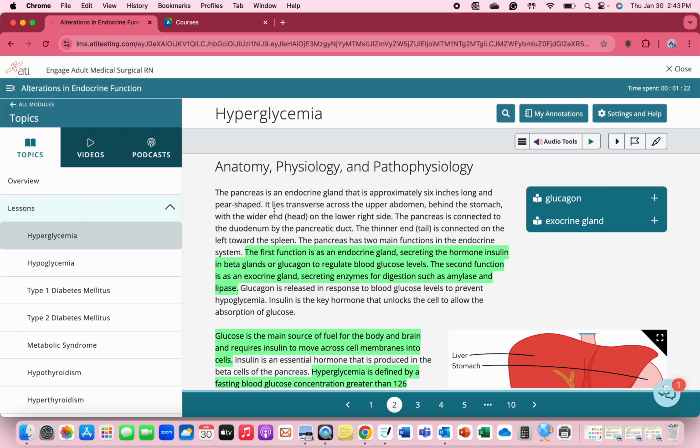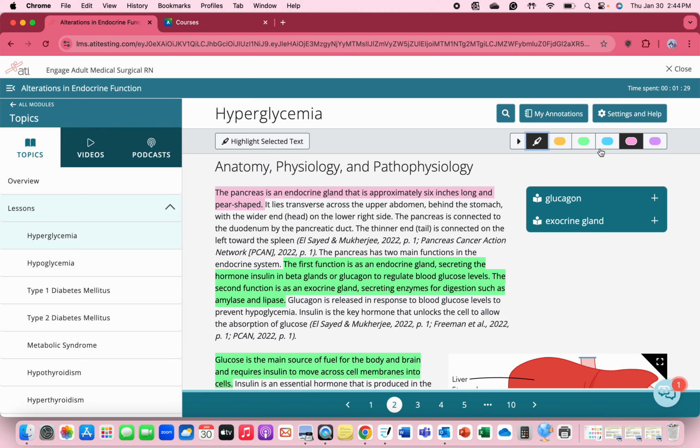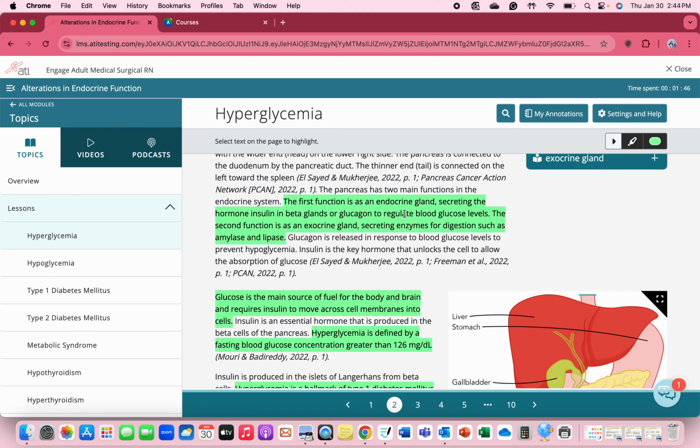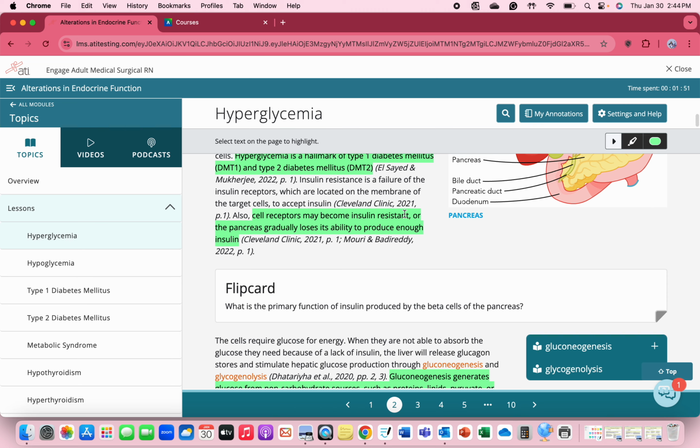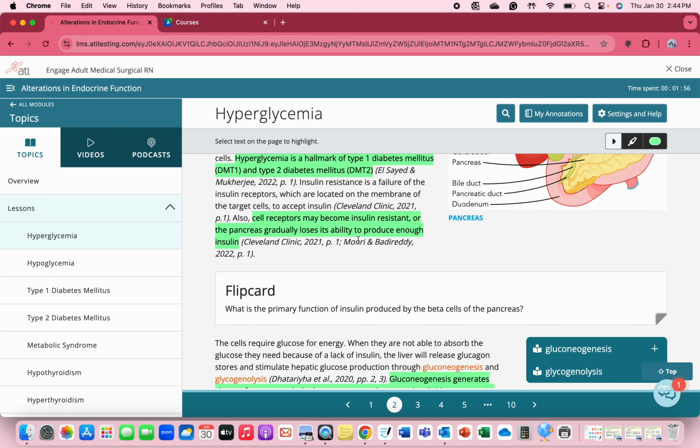But for this, what I like to do is, ATI actually has a highlight function where you can highlight all of the readings. So let's say that you wanted to have the definition of exactly what the pancreas is. I would click that color, and then it would highlight it for me. Now, how I do it is anything that I highlight on here is what I am going to write down in my notes, because I think it's important to include, but also what I think I would need to know to understand what it's talking about.